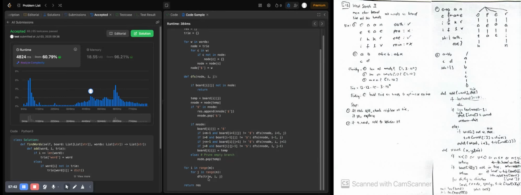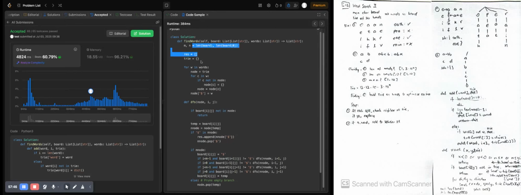Yep, so DFS trie i, j, then it builds the trie, what's in words, not equals trie. C in W, if C not in index. Okay.